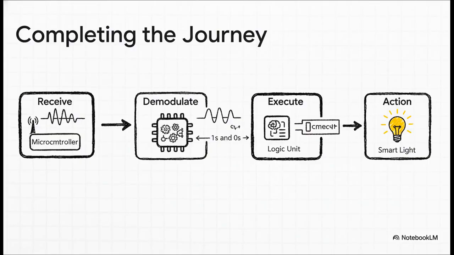And this is it. This is where the whole journey comes full circle. The microcontroller grabs that radio wave and it performs demodulation, which is just the reverse of what we did earlier, getting the passenger off the bus. It pulls out that original binary message. It executes the command and, boom, the light turns on. A simple command became a signal, and that signal became a physical action in the real world.